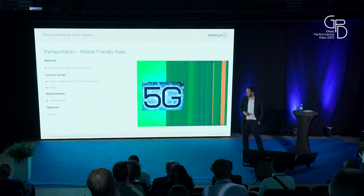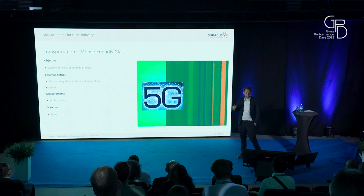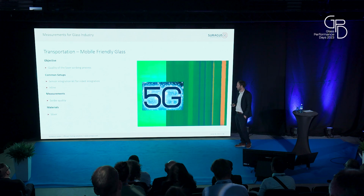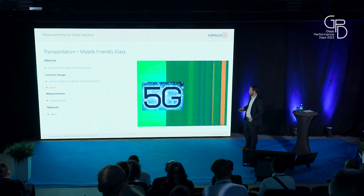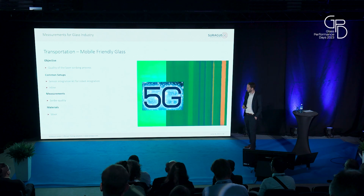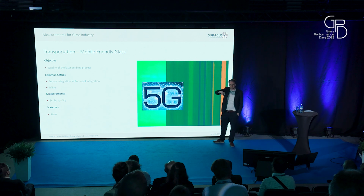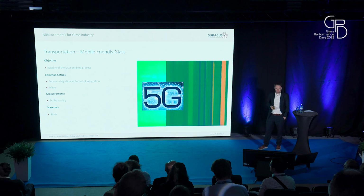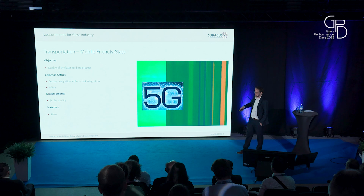Also, we have the application discussed, mobile-friendly glass. When you travel on a train and you don't have reception, we hate that. We want reception, and there's a solution by adding structures, even post-production. There's also a talk today by a company that is adding this on existing trains afterwards. The task is about monitoring the lines that are created in these, for instance, the German ICE. But there are also other trains that are getting this mobile-friendly glass. And so the structural integrity or the dysfunction of the glass is also a topic that can be monitored.